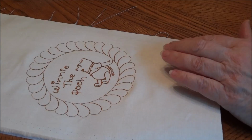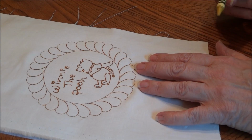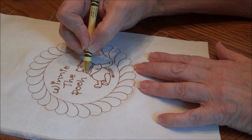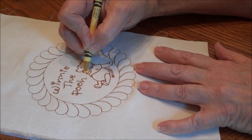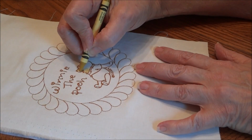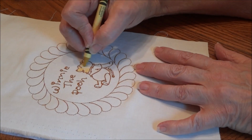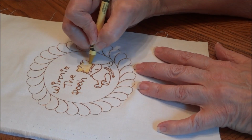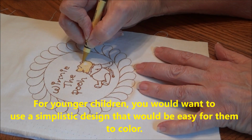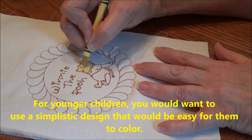So here we go. Let's start out with, I'm actually looking for gold, and this is our goldenrod, so we'll start out with this, and we're just going to color him in. Again, this helps your grandkids because in this case, the stitching line helps them stay in the lines, because the stitching kind of prevents you from going out of the lines.